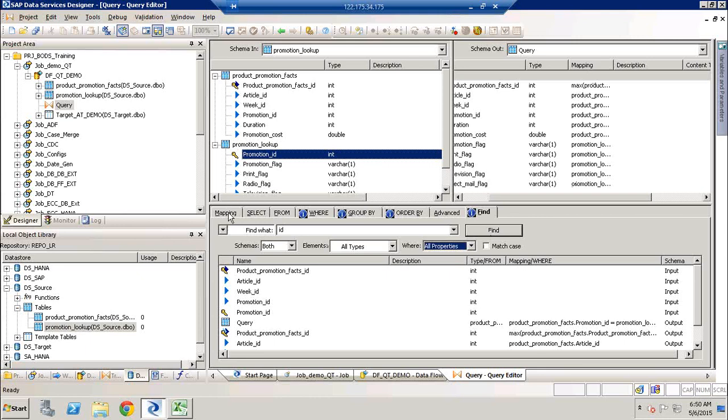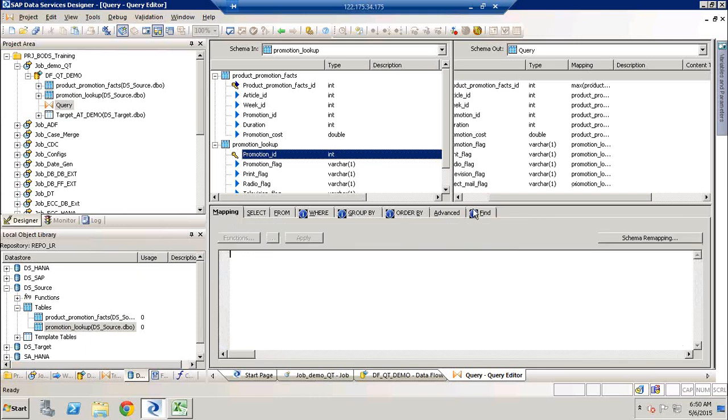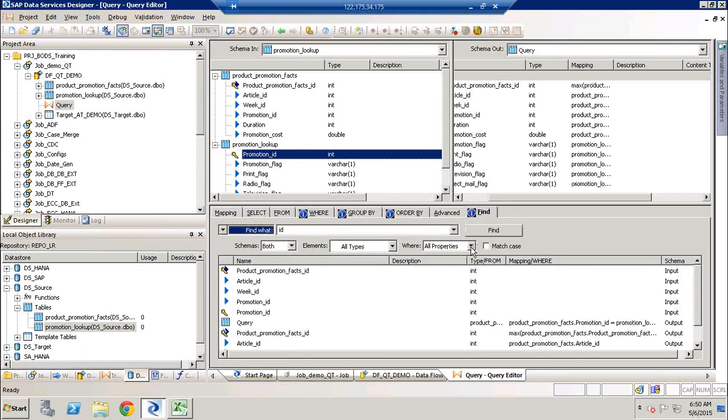And next, it selects from. So this is my from, and you see this one, this is outer join. This outer join is there in the previous 3 point text, but was not removed here, so you can still see it in the find tab. Then group by, order by, and you can say all properties. So you can do a quick find.